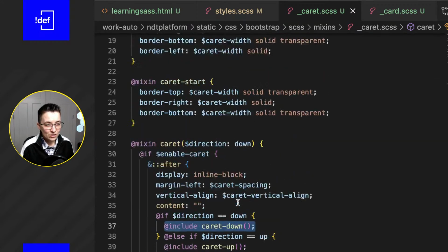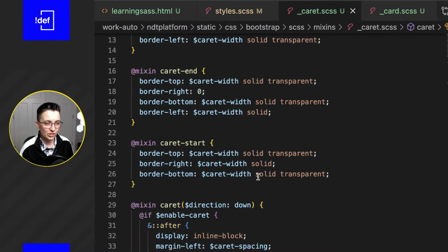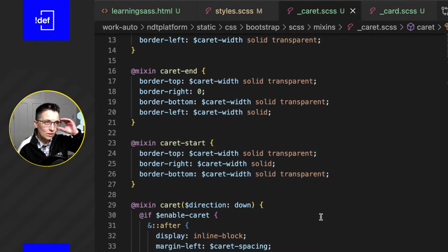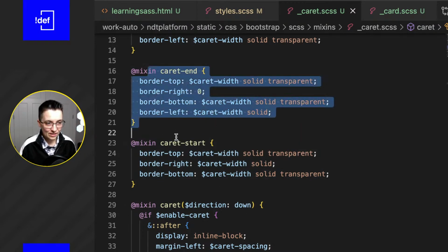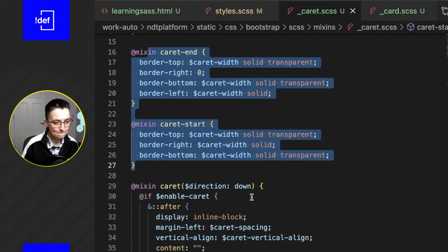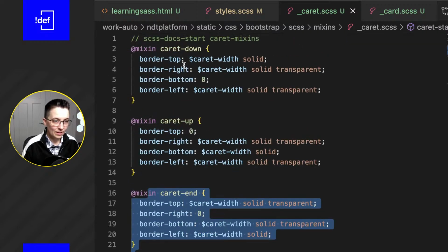I thought that was an interesting way to structure your styles by creating your variants and then mixing those in when certain conditions are met. And up here is the stuff they use: if the direction is down, include caret down, that's up here.